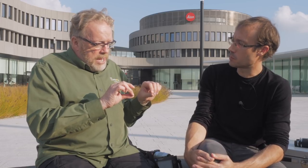Let me come to the SL for a minute, because this is another camera that I really like. The four button design, and the only thing you have written on the SL is on and off. Thank you very much for that. I think I could have figured that switch out, to be honest with you. But after that, once again, it's a camera with no buttons and no labels. Yeah, very much the way the S is. So it basically inherited the user interface of the S for the professional line of cameras.